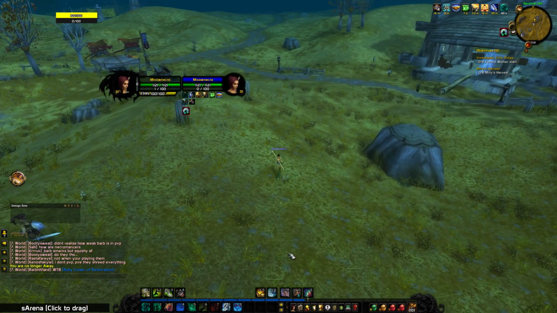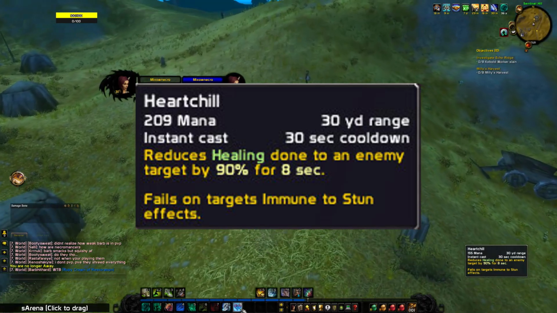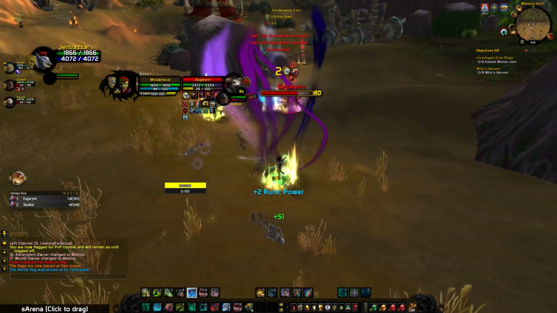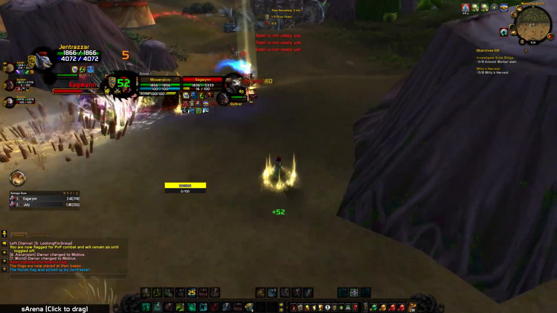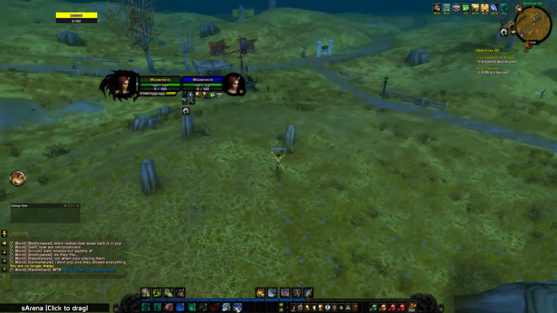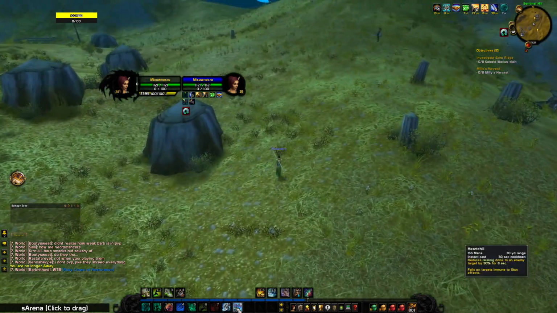We got a new skill which is called Hard Chill, and it's absolutely nuts. Reduce healing done to an enemy target by 90% for 8 seconds. Like, I never saw a healing reduction that way. I mean, the highest amount of healing reduction was actually 50%, but 90% for 8 seconds. Fades on targets immune to stun effects. Well, then you have to keep an eye on your diminishing return, so you can use it well.